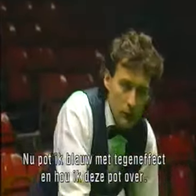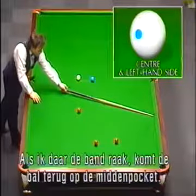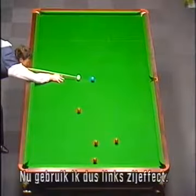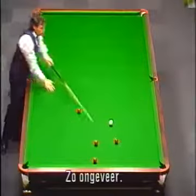Now I'm going to pop the blue with check side to get position on this red in the middle. So I should be hitting there. Hopefully the cue ball will come off square, so I get position on the red into the middle pocket. So I'm using left hand side now. Like so.